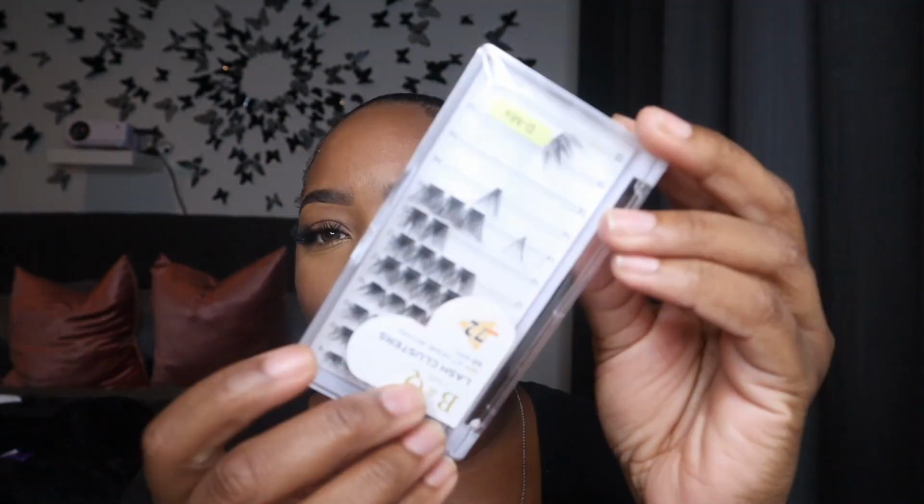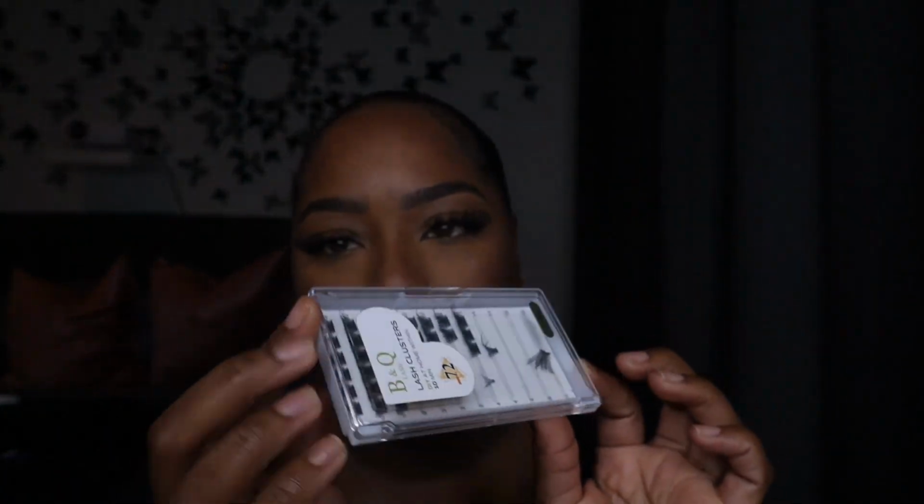I just had some lashes on too. Like I said, I had on a lot of smaller ones, and I like these so much better because they're just so big. When it comes to lashes, I believe go big or go home. These were the smaller ones that I had on, and you can really tell the difference. These were really tiny, but I know better now.